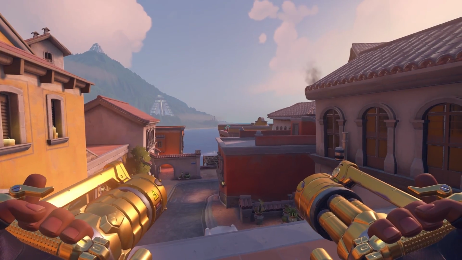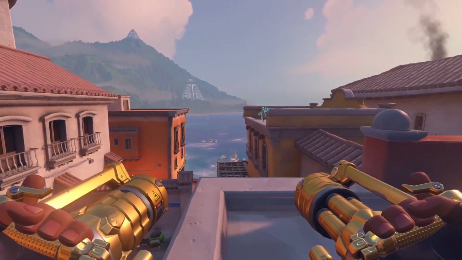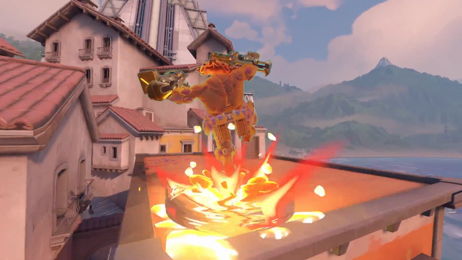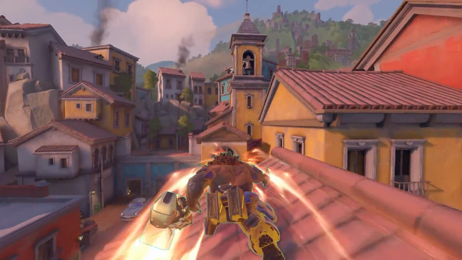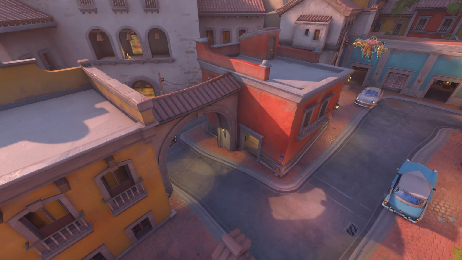Next for Dorado, we have this set of jumps that you can make through all of the high ground on first point. Mainly just the jump to the first building is important, since you can just play up there, where you can kind of just poke and then drop down whenever you want to. And realistically, what is the enemy team going to do about it? Dive heroes will play up here all the time, so Mauga can as well. You can just poke with your primary and then drop down with your E whenever you want to.